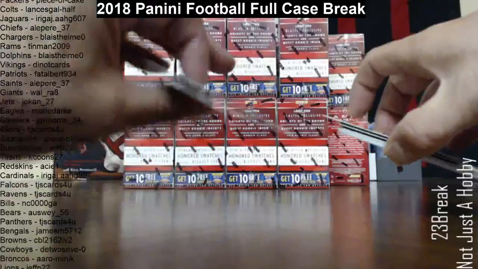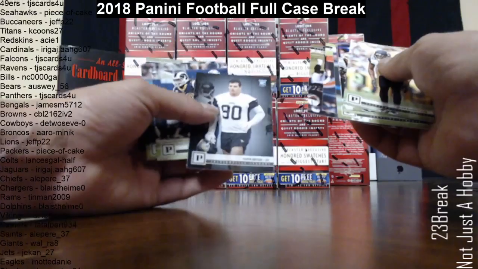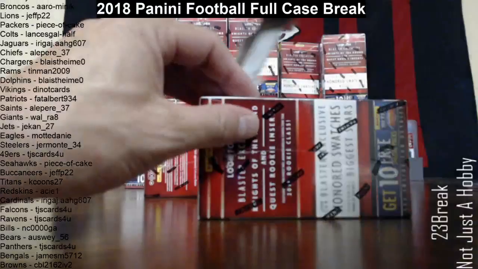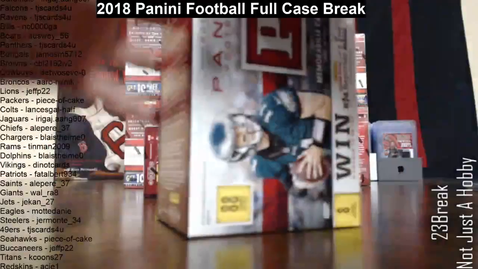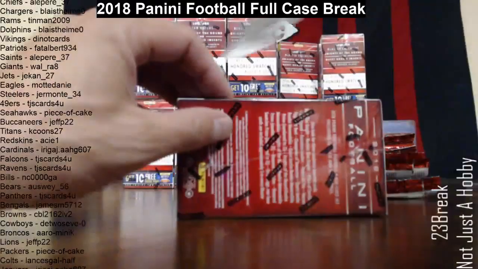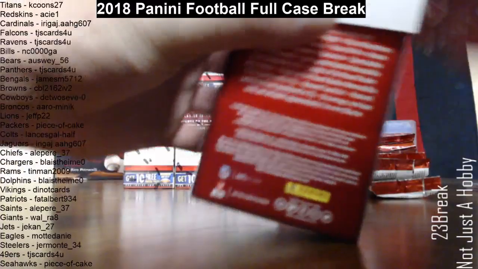Jeremy, we got a lot more to go, man. I'm sure you're going to get some hits. Base. Danny Trevathan, NaVorro Bowman, Jacksonville, defensive tackle. Base. First two stacks gone. First two boxes done. Next two. Empty box.